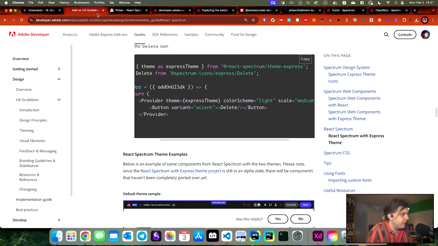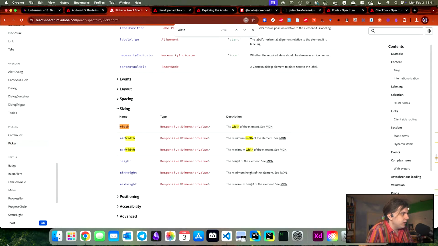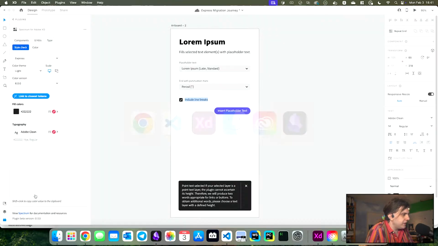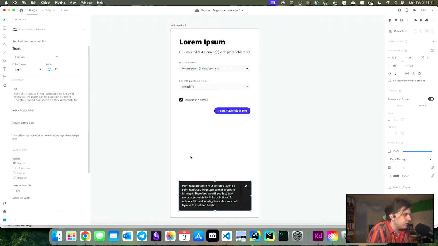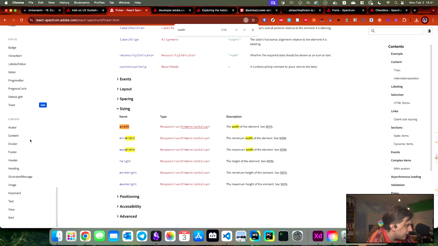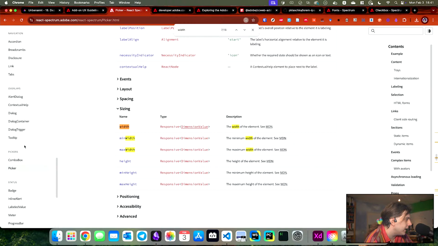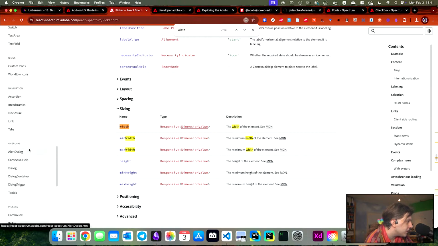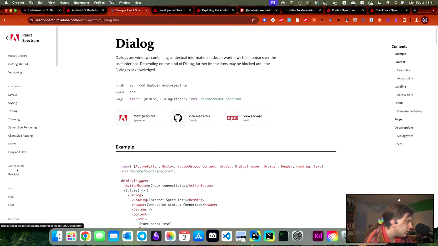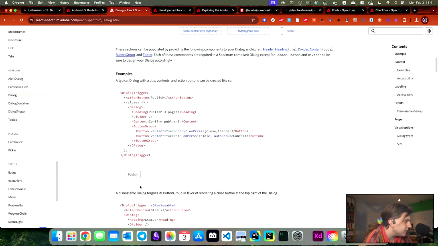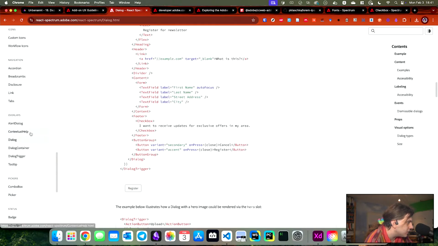So let's maybe quickly have a look at how complicated these kinds of toasts right here are with React Spectrum now. I think they were added at some point, if I'm not mistaken. I might be wrong. Could be an overlay. Tooltip, no. Maybe it's not really a dialogue, so probably not.